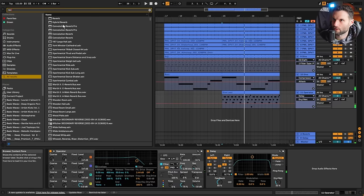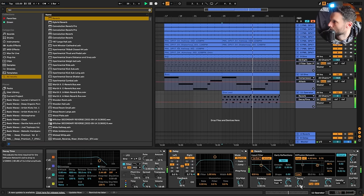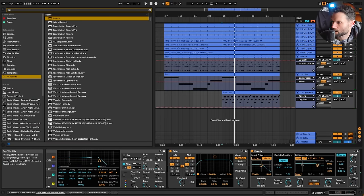A little bit of reverb on here would be nice too, just a tiny bit. Yeah, so 10% of reverb is fine. A lot of the time beginners will go, oh, I want reverb, and they turn it way up. And that just ends up taking up so much space in the mix and you can't hear anything, and reverb usually doesn't sound very good that way.